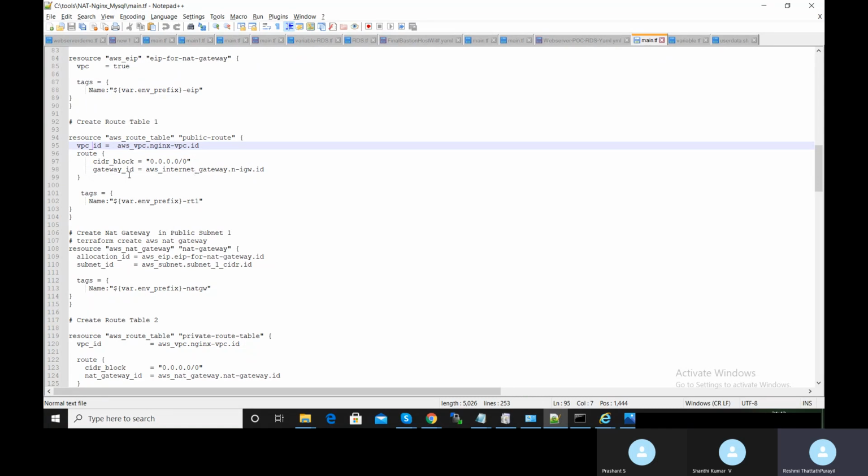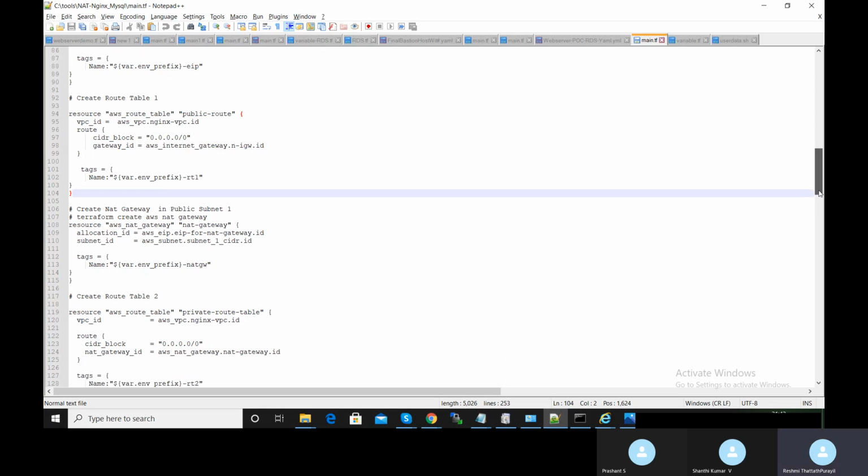So the attribute for the internet gateway is gateway_id. The CIDR block is cidr_block, that is 0.0.0.0/0, it should be anywhere. And then gateway ID, the syntax is aws_internet_gateway.name.id, and the tags.